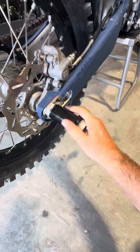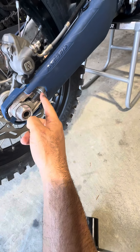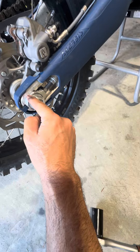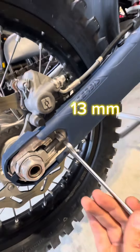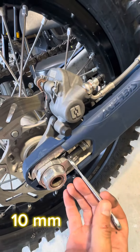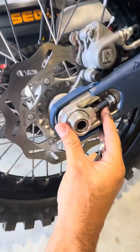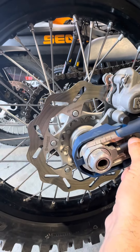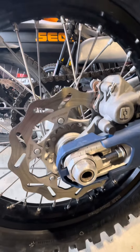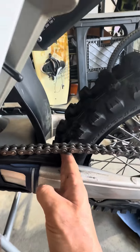Adjusting the chain tension — taking a 30mm wrench, opening the rear axle bolt, make sure it's loose. Then I'll start adjusting the screw on each side, making sure they're even. There's a little measurement indicator to tell you how far you've pushed it — you want both sides to be equal. The axle bolt here is 13mm and you release it first. The adjuster is a 10mm — you turn it to get to the point where you want the wheel to be, then lock it down on both sides.